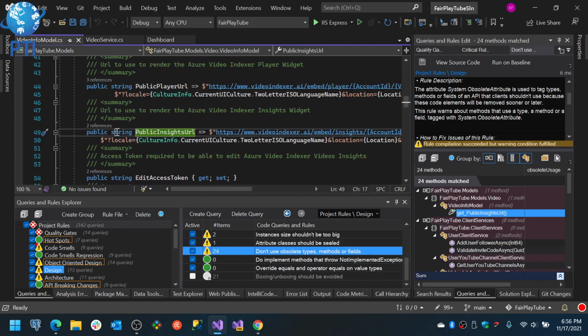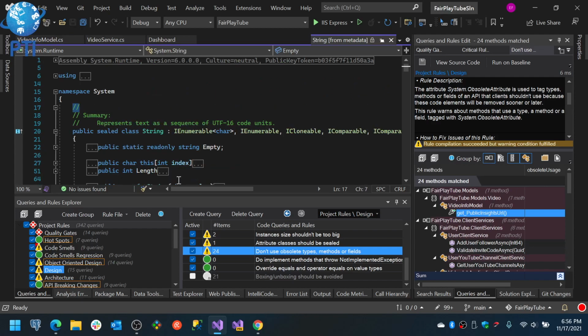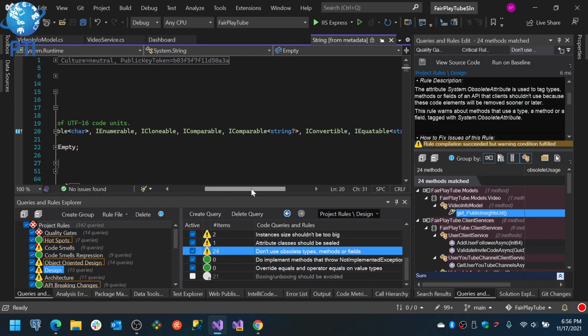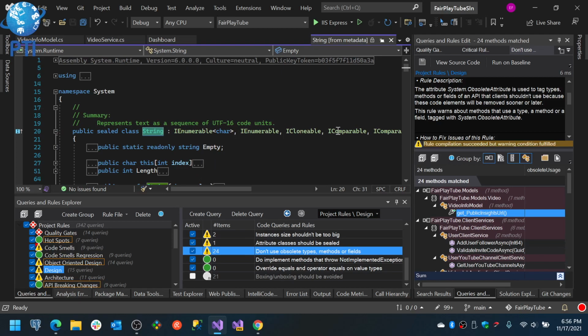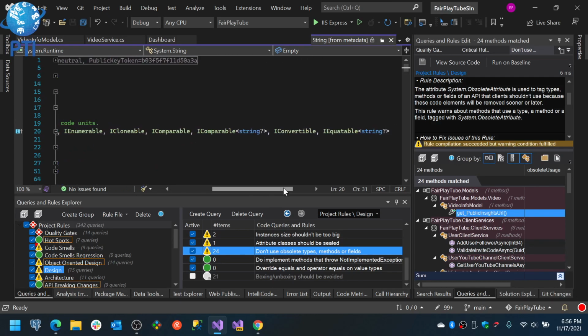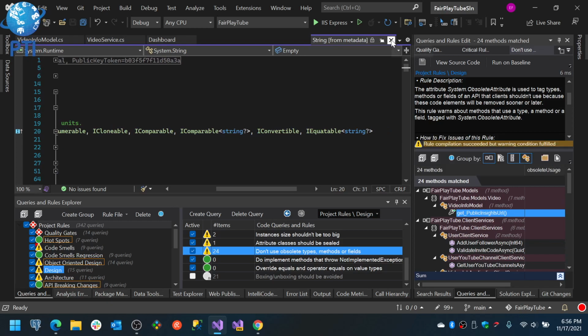There is this type, and this is basically just a keyword that maps to the string class. So I wonder if maybe one of these interfaces or one of these it's actually marked as obsolete, which as far as I know, those shouldn't, right?